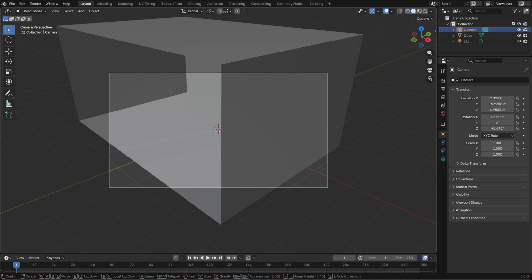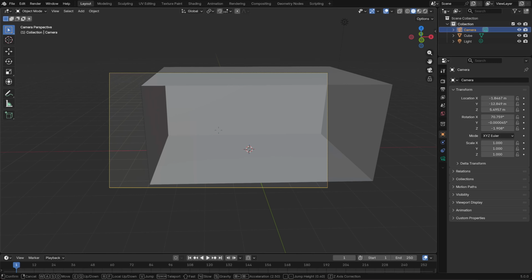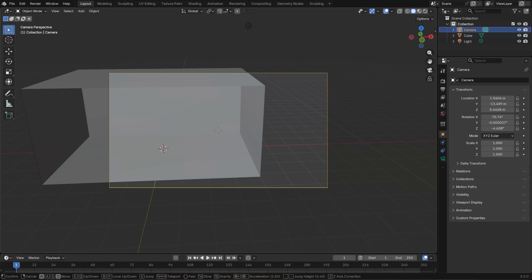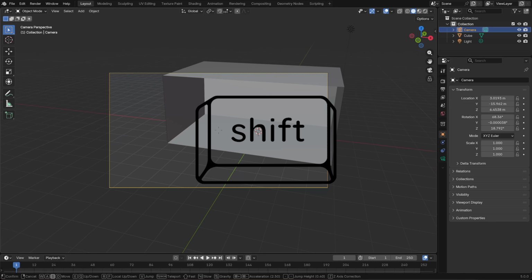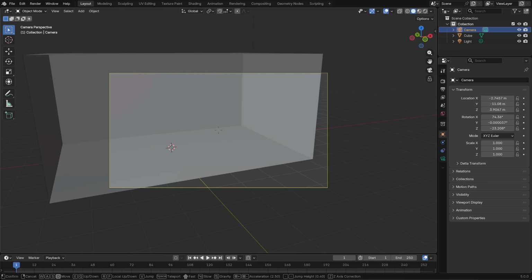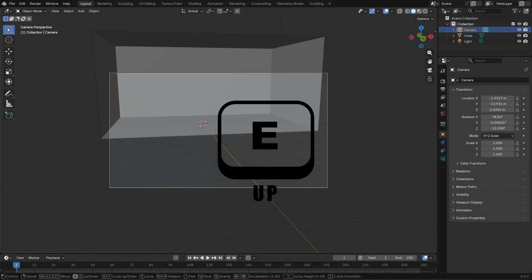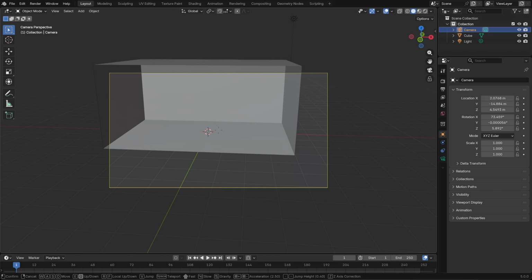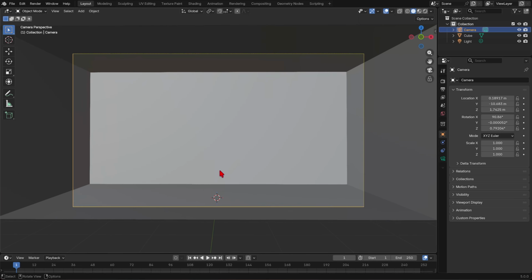Now, if you've ever played creative mode in Minecraft, it's basically the same thing. You just use WASD to move around the scene and boom, we're navigating the scene like we're flying in creative mode. And if you want to move around faster, all you have to do is press shift while you're navigating, and then you just move around quicker. It's that simple. And you press Q to go down and E to go up. So let's go ahead and position ourselves so that we are facing the scene right here. And boom, there we go.